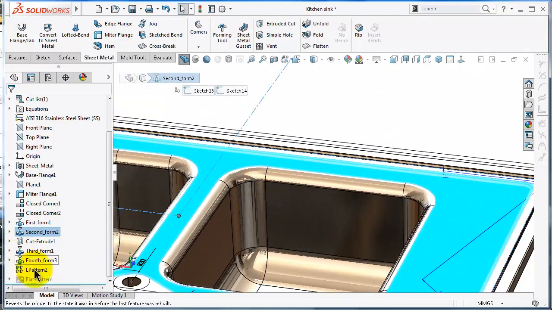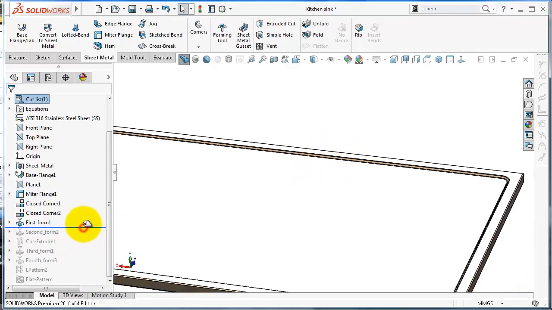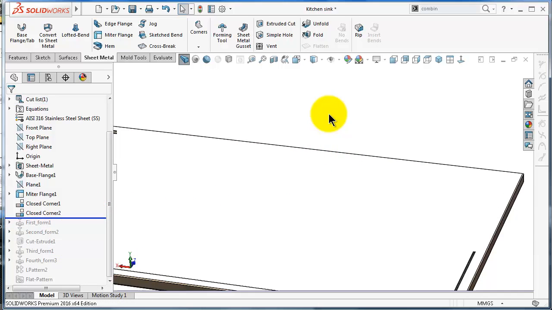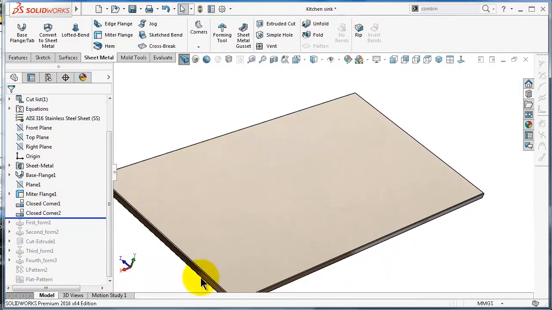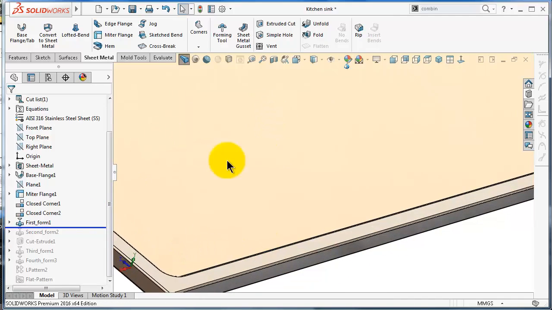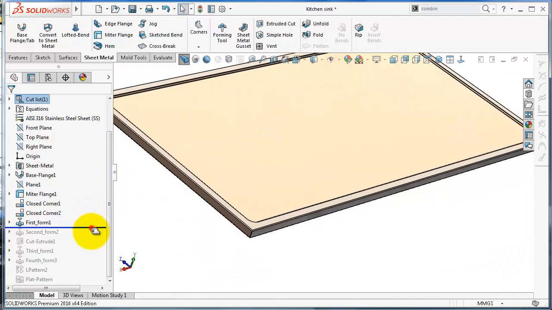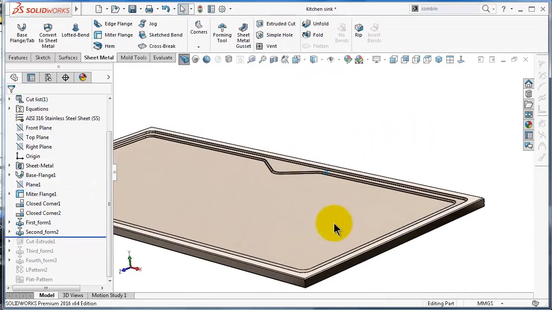So if we hover over, this is a raw sheet of metal, then the first die is pressing to create this, and the second press will create this shape.